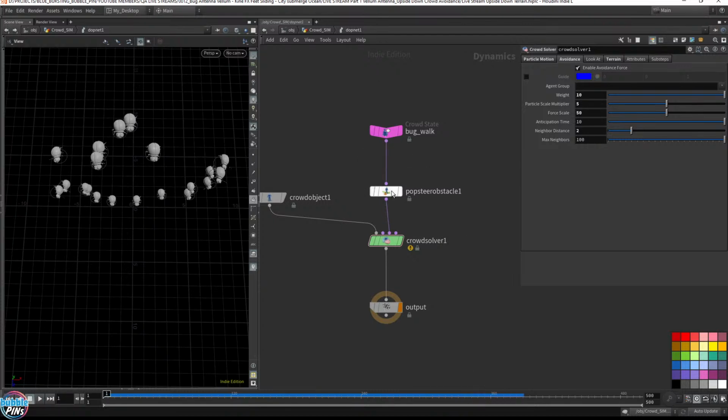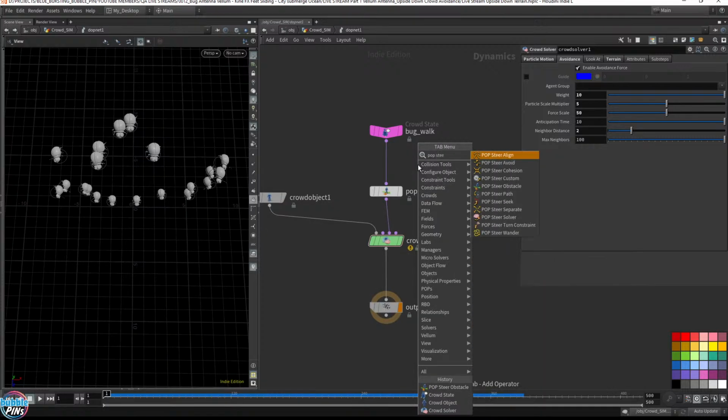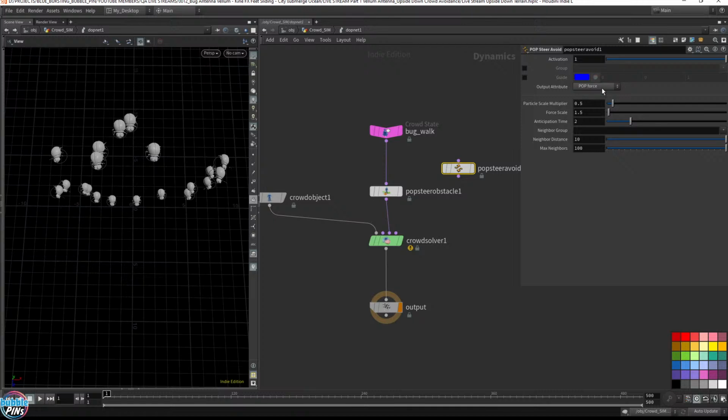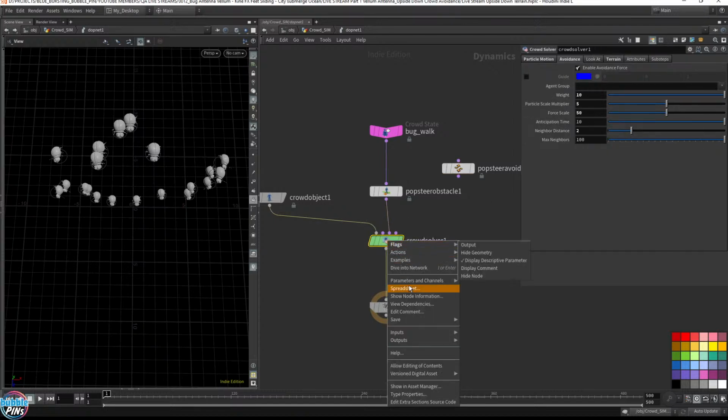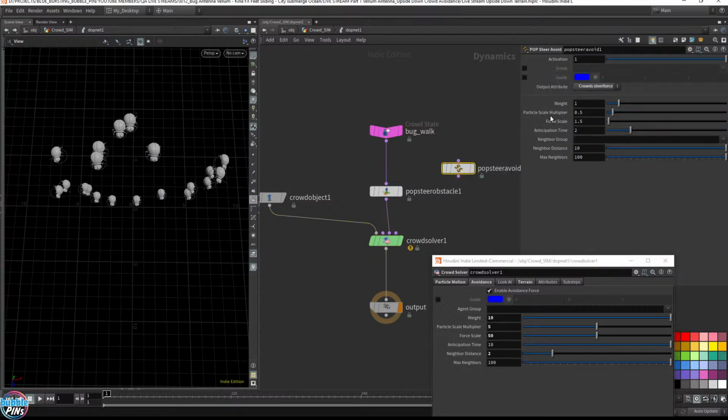There is also something called pop steer avoid. So this node is very similar to the avoid tab in the crowd solver. This node right here. You just choose crowd steer force, and I think these are the exact same parameters in here. Let me pop this up here and here. Weight, particle, force scale, anticipation time, neighboring group.